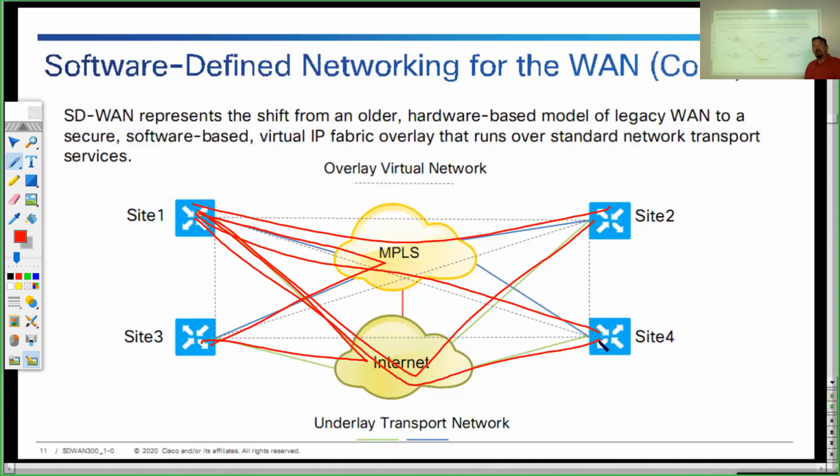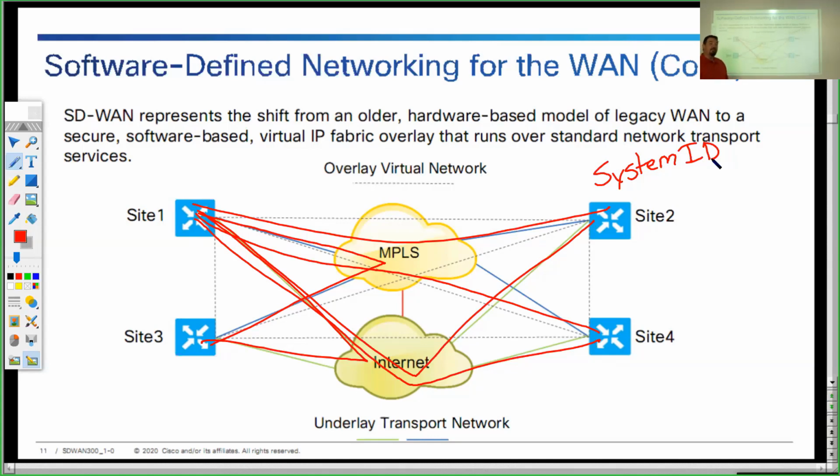Now, important to recognize a couple different things within here. Each one of these edge devices that we're dealing with at these sites will have what we call a system ID. Now, that system ID is an IPv4 address, so it's a 32-bit dotted decimal address. Usually it's going to be someone's loopback address that you're going to be utilizing as your system ID. And each edge device has its own unique system ID everywhere.